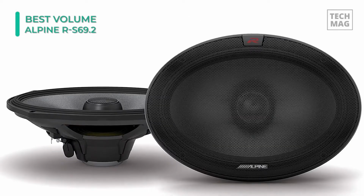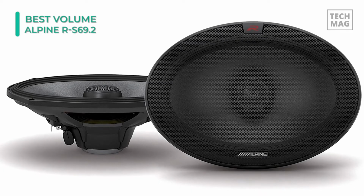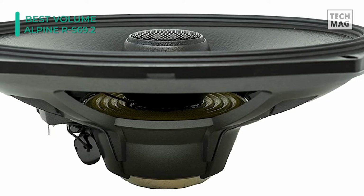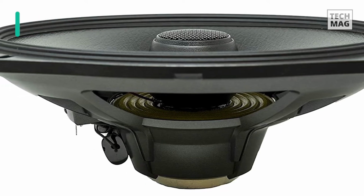Its tweeters feature high-res audio capabilities with a frequency response of higher than 40 kHz. Both component and coaxial models feature a ring tweeter that swivels to improve off-axis response in less than ideal locations, and you can aim it by hand for the best imaging and staging at your listening position.